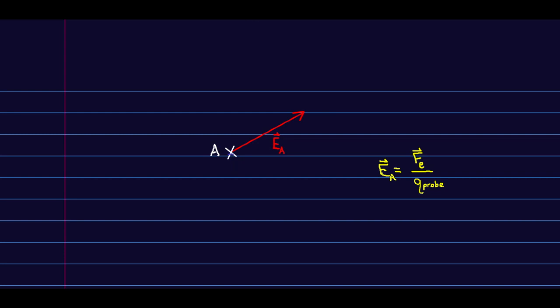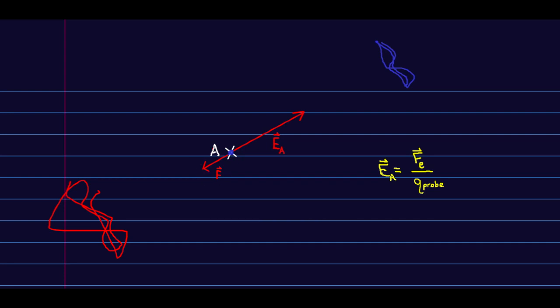Similarly, if you put a negative charge here, think about what would happen. Remember that this field might be produced by a bunch of positive charge over here, or it might be produced by a bunch of negative charge over here. But either way, the force on this negative probe charge is going to be back this way, opposite the direction of the field. And you might think then that you would measure a different field if you use a negative probe charge. But think of that.